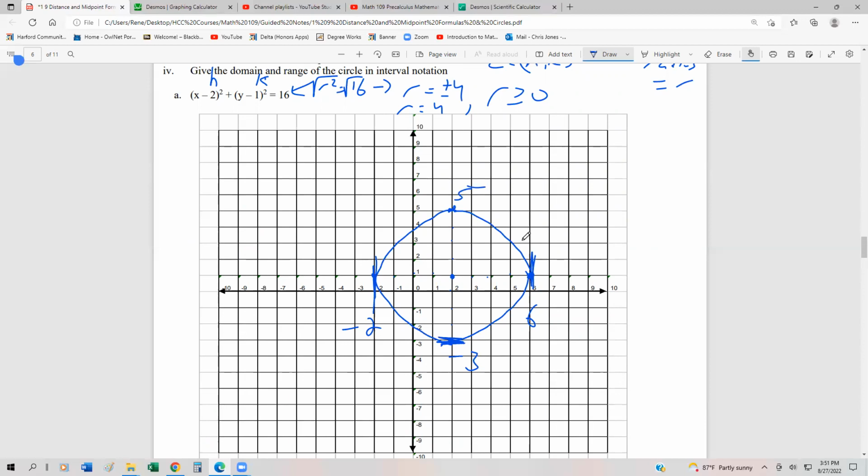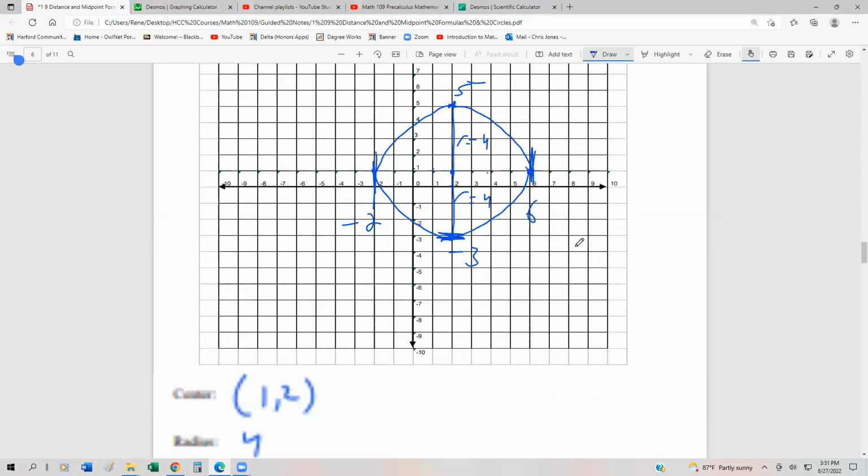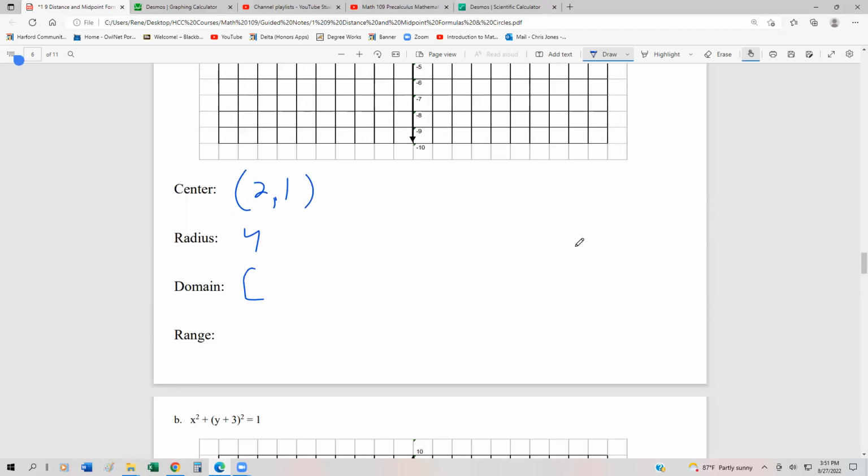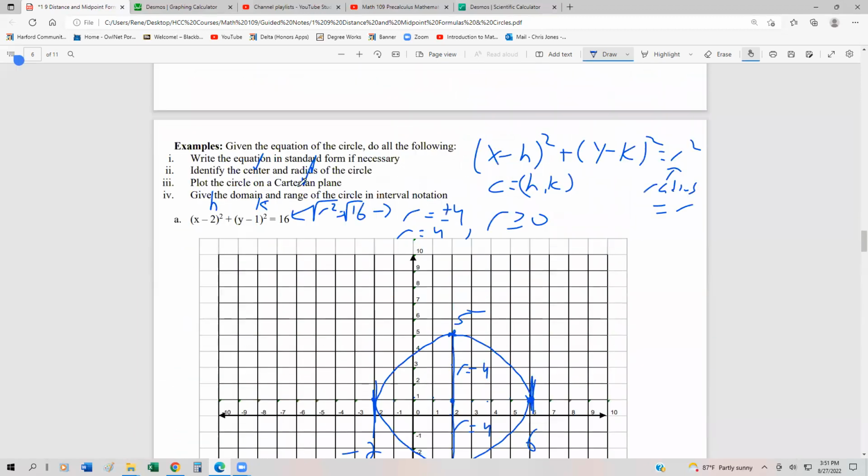Okay. Now that makes sense because if we look at it, this is an r and this is an r, we have a radius of 4 and a radius of 4, so we should move up 8 units across the diameter. So the distance between this lowest point and this upper point on the circle should be 8, which is true because 5 minus -3 is 8. And so for our domain, that's going to be from -2 to 6 inclusive, and the range from -3 to 5. Okay, so that's all we have to do. We're just dissecting this thing.